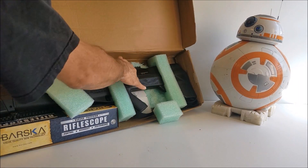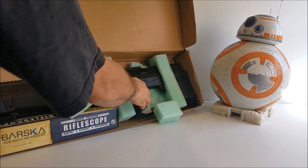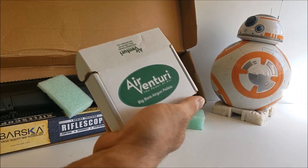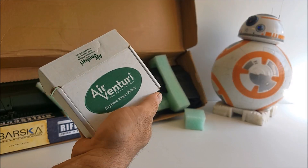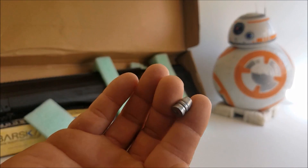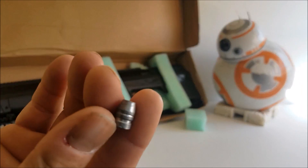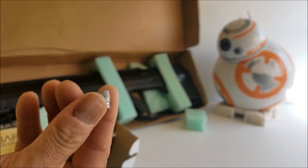You can't really scratch the Bulldog or hurt it, so I'm not too worried about these pellets rolling around. These right here are expensive — these are like the choice slugs for your 357. You can use pellets too. We're gonna use a lot of JSP 357 pellets, but this right here is an Air Venturi slug and we're gonna be using both.